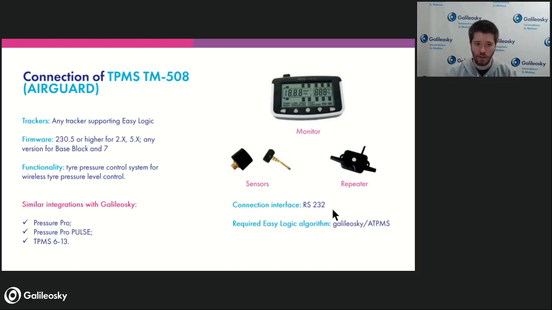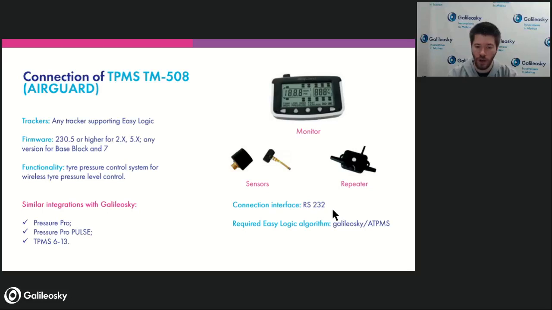The system consists of three parts. It's the monitor, to which we can connect using the RS-232 interface and the Galileosky EasyLogic algorithm ATPMS. The sensors, one sensor usually is connected to the tire itself. It can be an external sensor that is just rolled on the nipple of the wheel, or there are sensors that are installed inside the wheel.